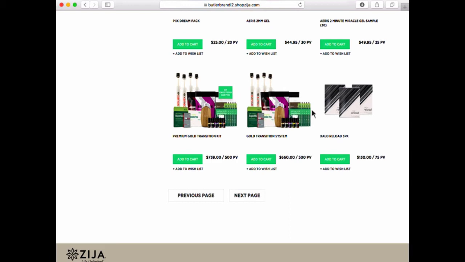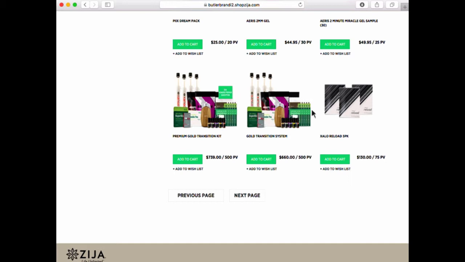What's the difference? Why is the Premium a little bit more? Well, the reason is because Zija has a program similar to Amazon Prime. So it's normally $150 a year, and what it gives you is free shipping all year on any order over 50 points. So I can place orders all year, and that'll save money all by itself. The other thing is you get extra Zija rewards points. For every order that you place with Zija, you're going to earn Zija rewards points, kind of like a frequent flyer program. The higher your status, so if you're premium, the more points that you earn, and those points can be redeemed for free product.